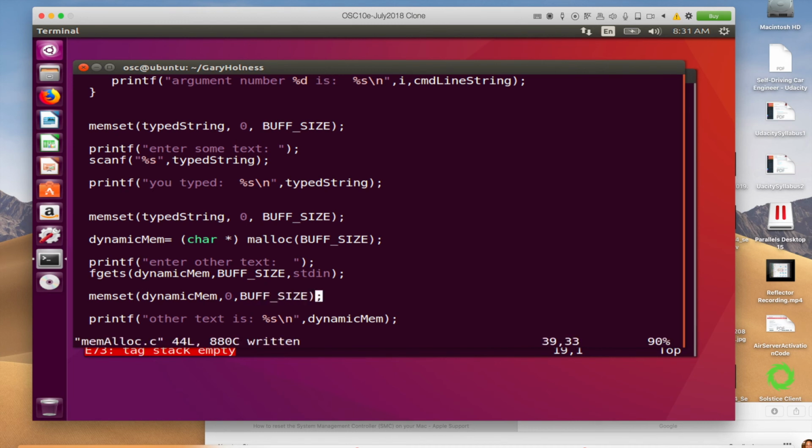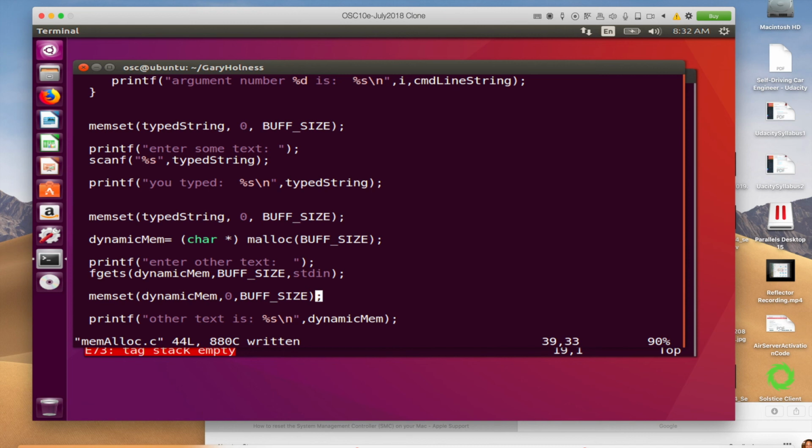So you have to do this initialization for any memory that you allocate, because memory is carved out of available RAM, and there was something in that memory before your program allocated it. And so how you initialize memory to values is with memset, but you have to tell it how many bytes to initialize and what to initialize it to. Then you can also type in or get input from the command line at the keyboard, and fgets should be getting the entire command line when you hit enter, but scanf only gets the first piece of text separated by white space.